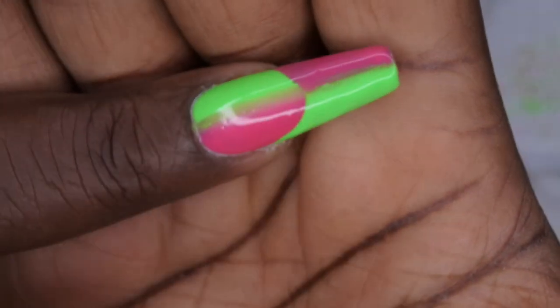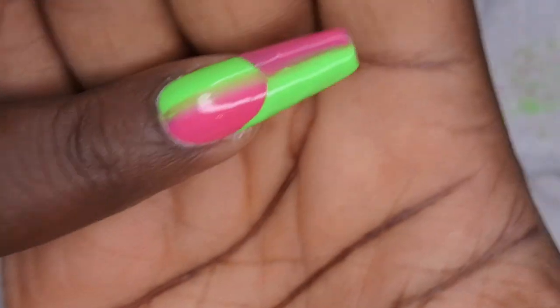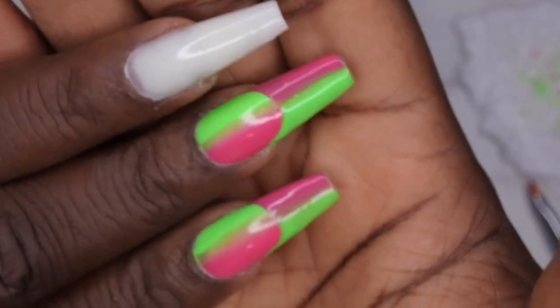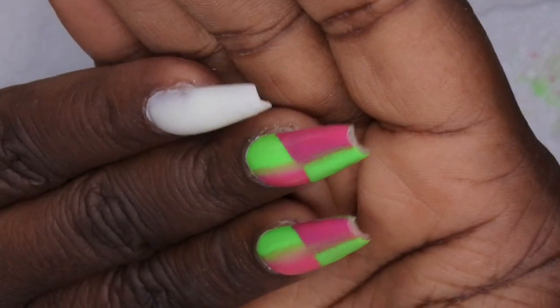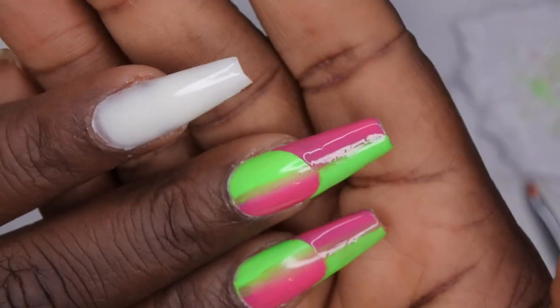Honestly, you guys, I feel like that ombre turned out good as it is. I don't think I need to go through and do anything to it, believe it or not. I'm actually going to go ahead and just cure this for 60 seconds. Wow. Yeah, y'all, I feel like that second nail turned out perfect. Like, that was absolutely perfect. This nail, I feel like the French is a little bit too high up, but we're going to keep on with the process here, okay?